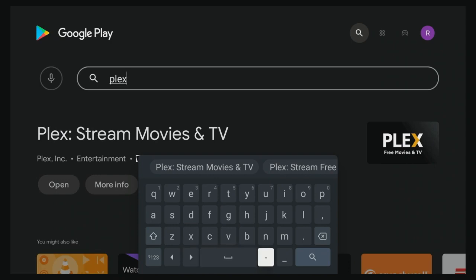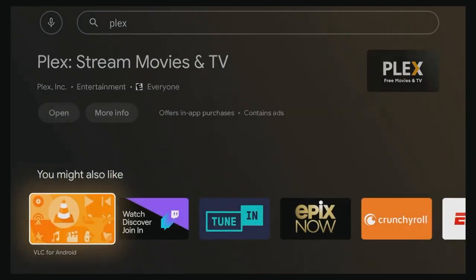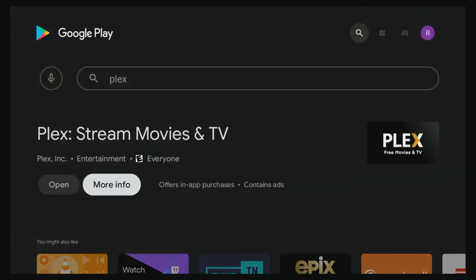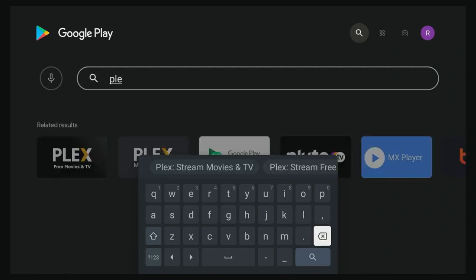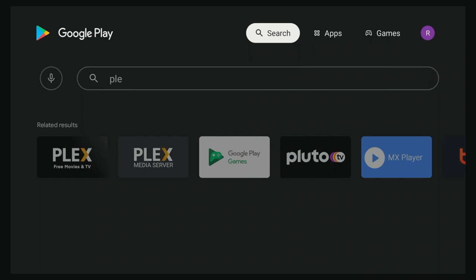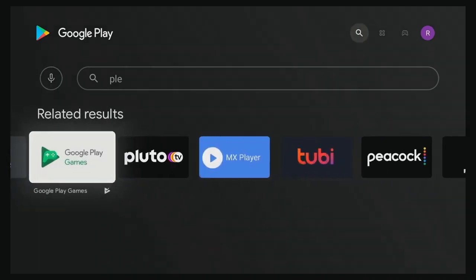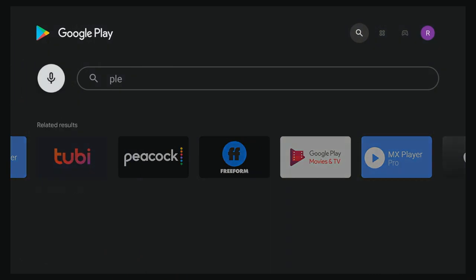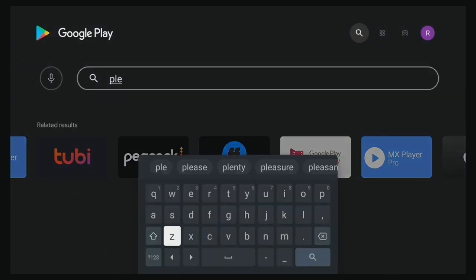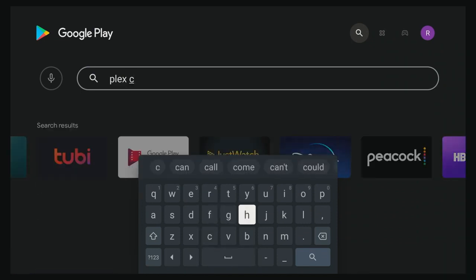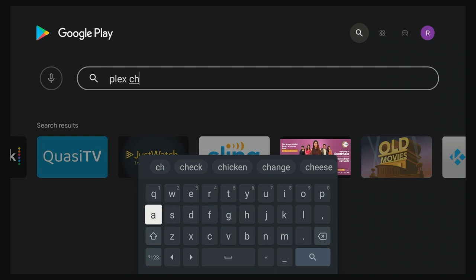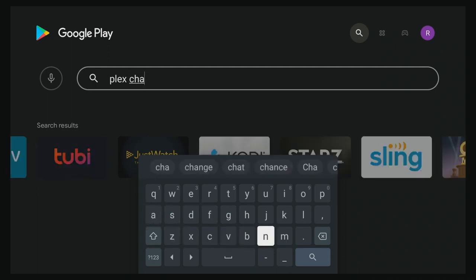So let's see how to find it. Just writing Plex is going to pull up the main Plex app. We've got it already. It tells us to open it. So we're going to go back and search a different way. Clear that up, start writing PLE, and it sees your Plex and the Plex media server. Again, this isn't quite what we're looking for. Because this is a Plex Channels edition, we're going to look under Plex Channels and see what kinds of things we pull up here.